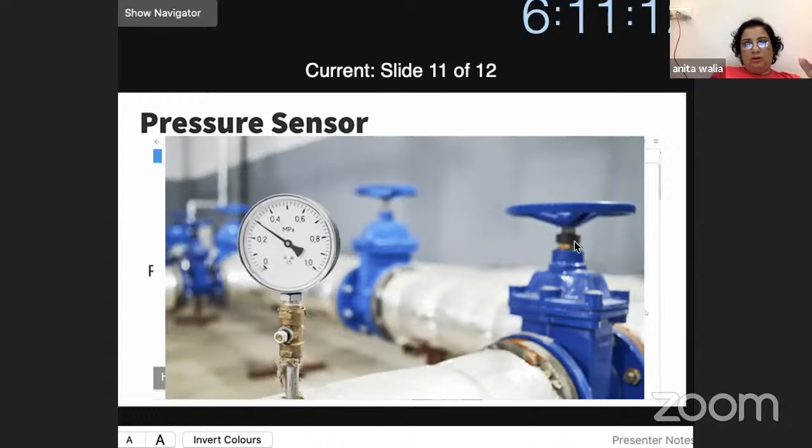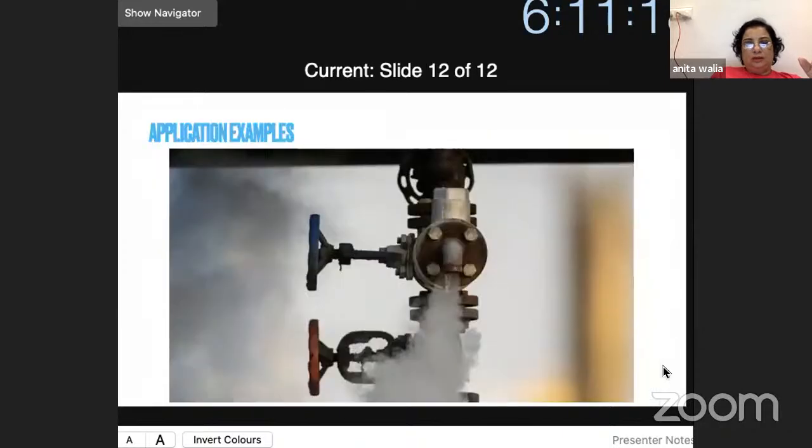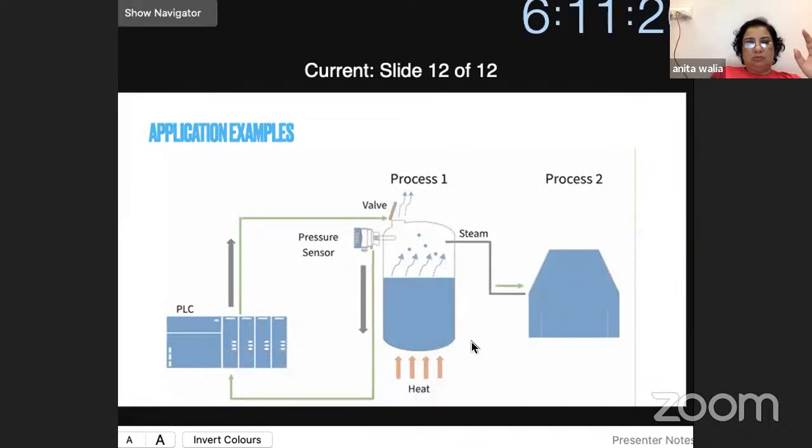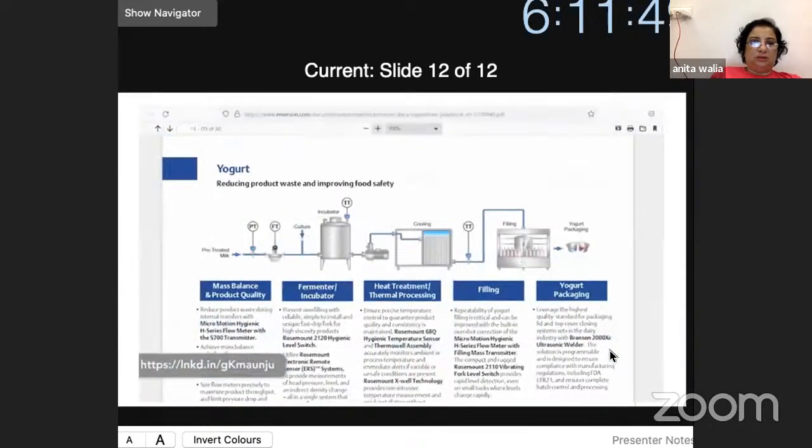So all the wheels you can see here get controlled automatically. And this is how it works. The steam pressure and all those kinds work automatically. So this is how the entire thing happens. In process one, suppose this is a boiler which is heated and it produces steam, and there is a pressure sensor attached to the boiler. When the steam comes, the pressure sensor senses it, and if it is too high or too low, accordingly process 2 will be communicated.